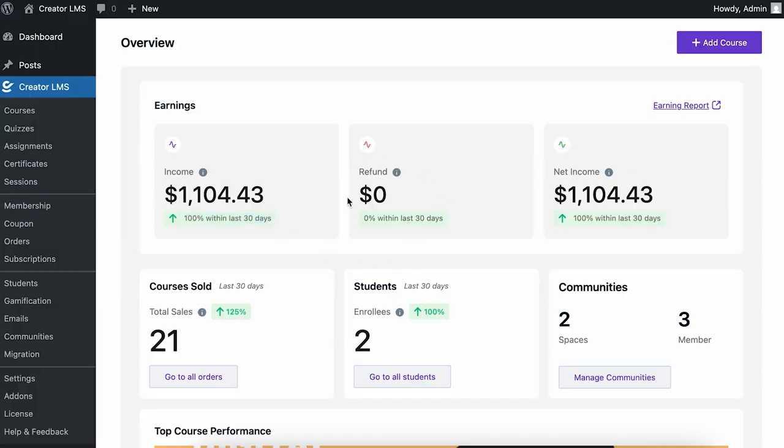Then I have a refund rate. So if any refund has gone recently, that's going to show up here as well. And then I have the net income that's related to the income, but this is the net income after some refunds have gone or something like that.